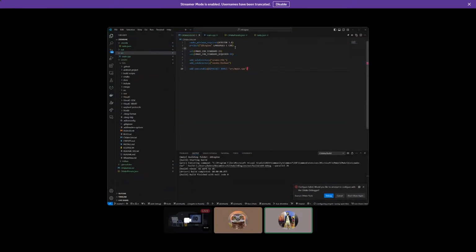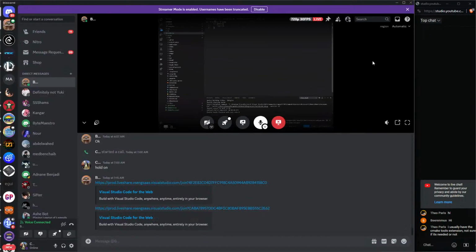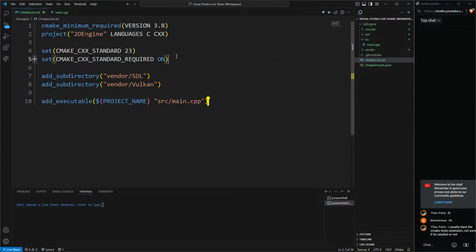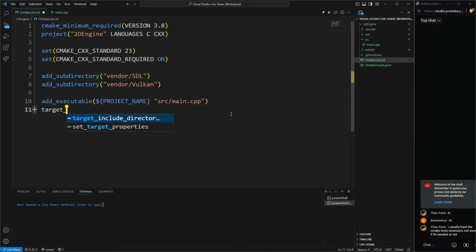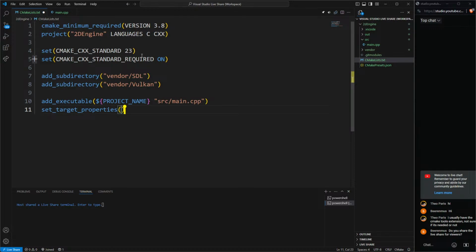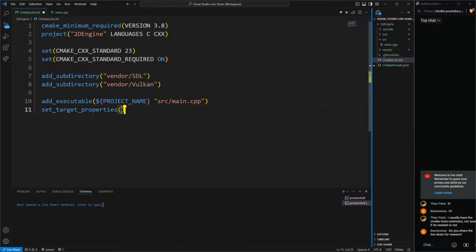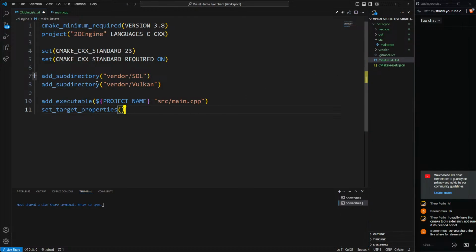All right, so one tip though for modern CMake practices is target. Oh yeah, set target properties. Okay, so instead of saying CMAKE_CXX_STANDARD 23, do you share the live share for viewers? Not really. There's no need though. Is there something that they don't see? I'm checking. Just let me know.